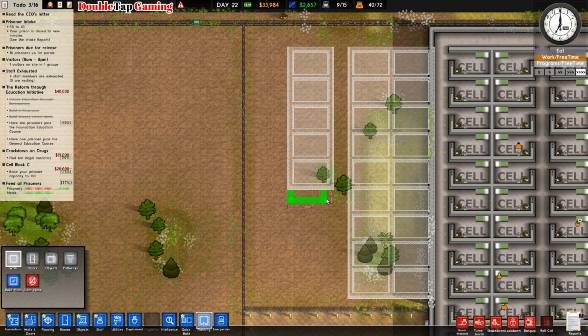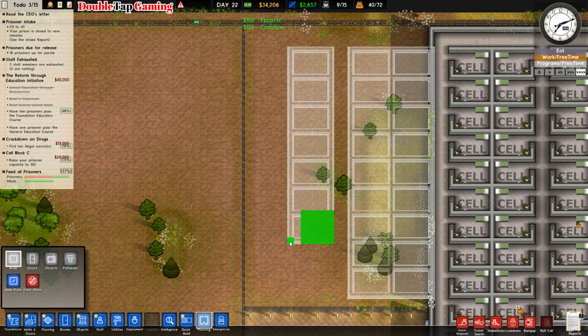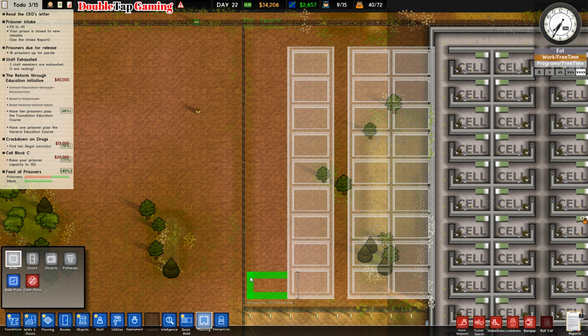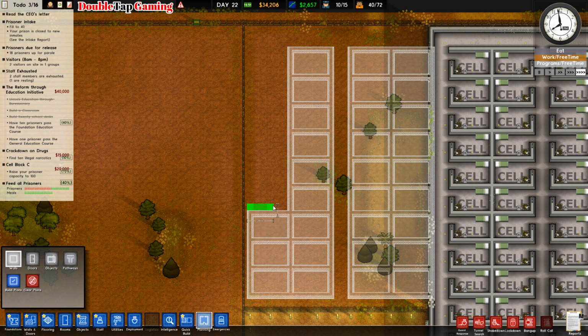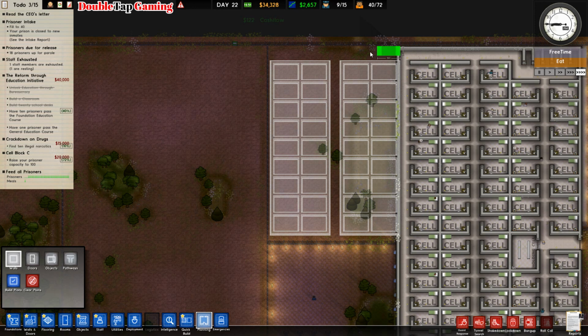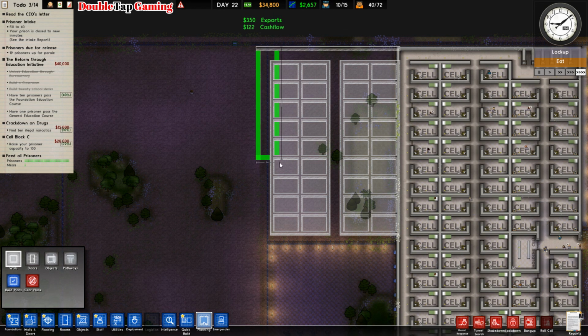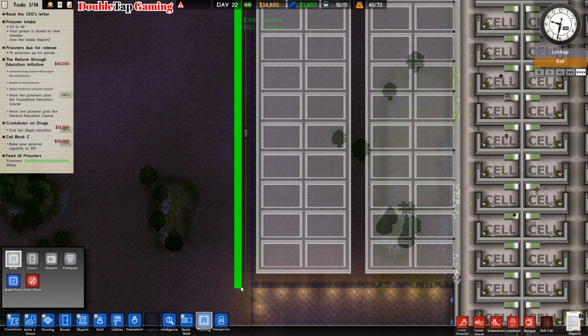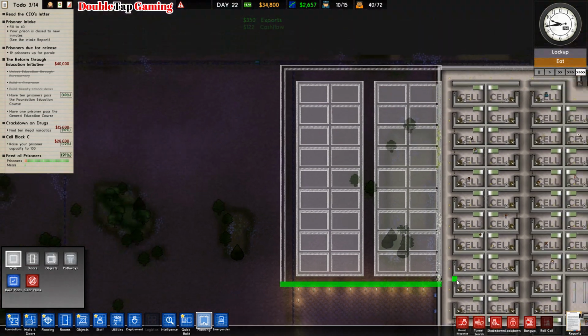So we're going to make another double row of cells here. And then we have a general idea of how large we want our new edition of this building. This is going to likely be the last cells that I make for low to medium security prisoners. The fact is, I'm likely going to be accepting some more minimum security and just a few more medium for this new edition. And then after that, we're going to start building a little bit tighter of cells, and it's going to start switching up the way it looks a little bit just for the more max security.